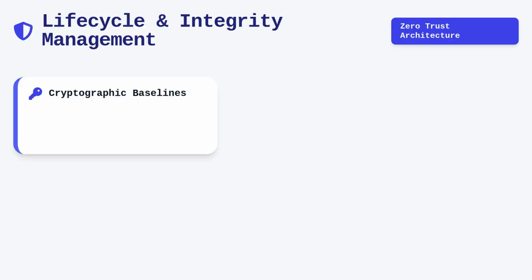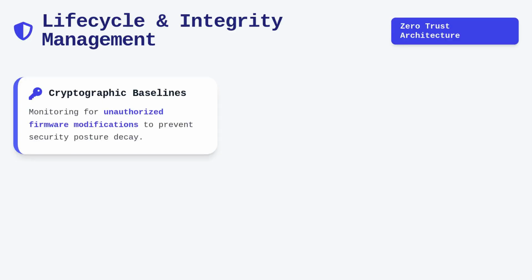When we examine the lifecycle management of these systems, we inevitably encounter the intersection of cryptographic baselines and system integrity logs. A change in the security posture of an appliance or an unauthorized attempt to modify firmware baselines will be recorded in the security events log, provided those logs are correctly configured and ingested.